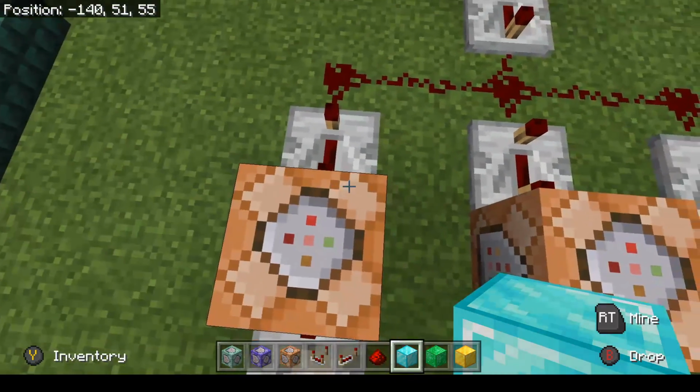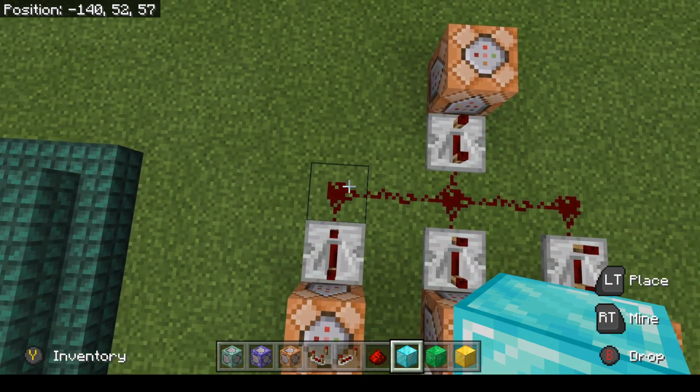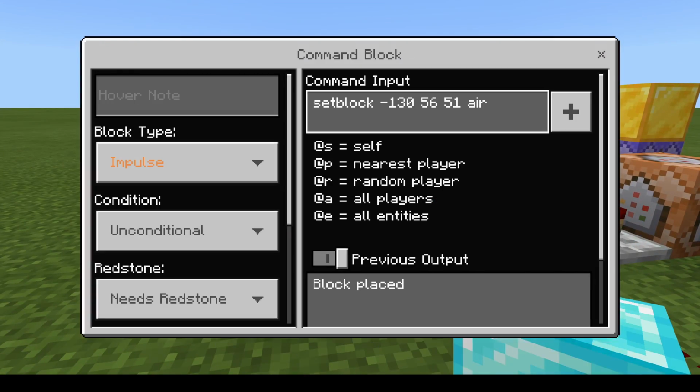So behind each one of these regular command blocks, you're going to have repeaters of 4 ticks delay. Connect them with redstone dust, going into a repeater on 4 tick delay into your final command block, which is again a normal impulse command block that needs redstone. And you're going to put that to setblock -130, 56, 51 air.